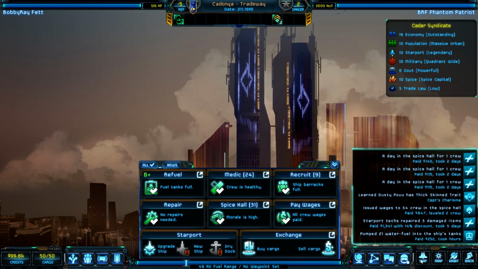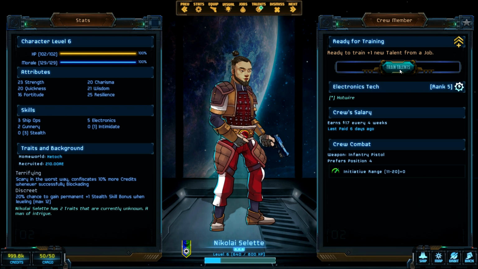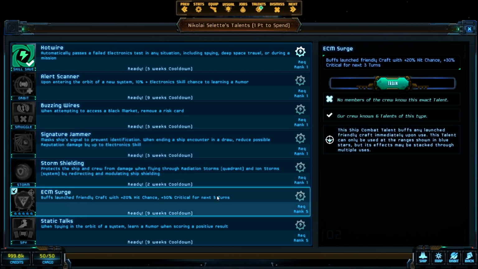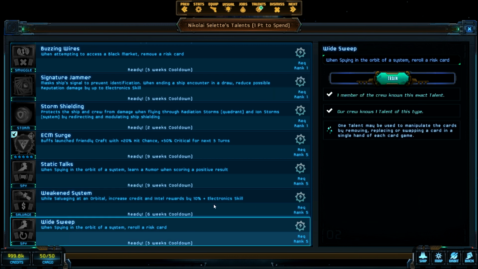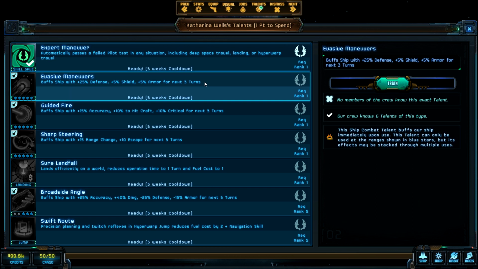All right, so let's go level up our guys. Nikolai, E-Tech. Let's train your talents, my friend. Storm shielding, we can take that. One spying, one salvaging. Let's do this. No, let's do this. Don't really need it, but that's okay. Nobody knows evasive maneuvers. We need that, probably.